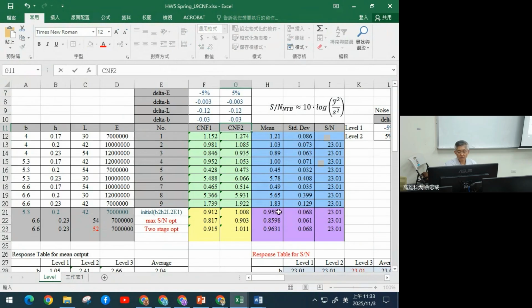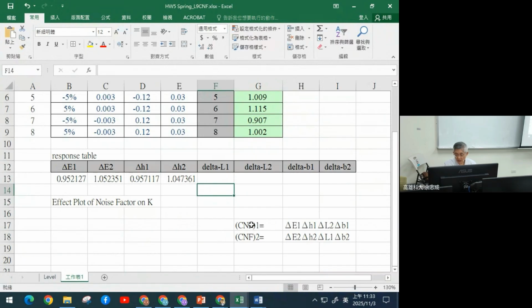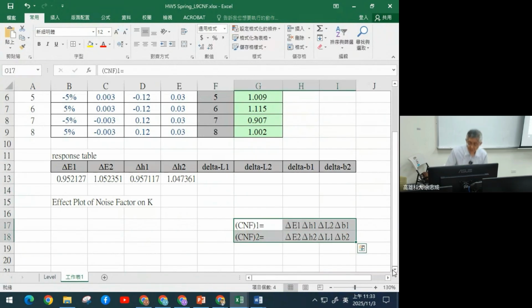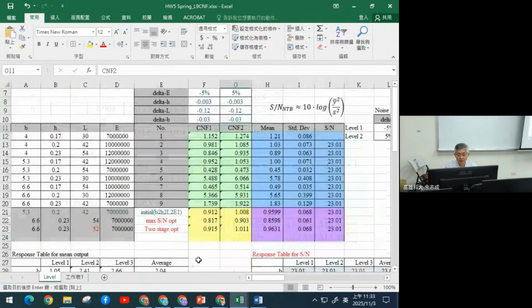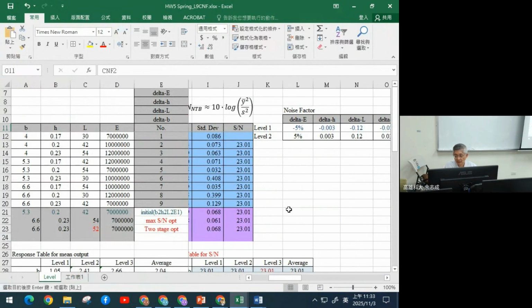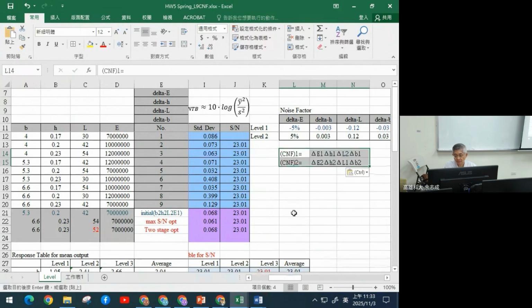Okay, now remember we need to go back to our analysis, find out what is the compound noise level 1 and level 2. Let me copy that over so it's easier for you to double check. Let's put it here. Our compound noise level 1 will be 1121, only L to be level 2.